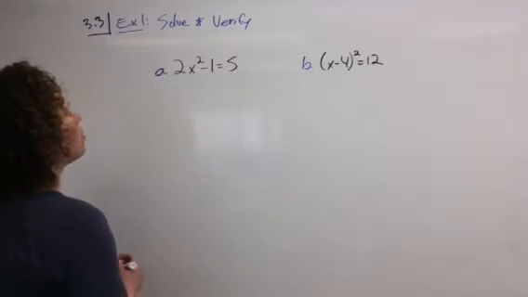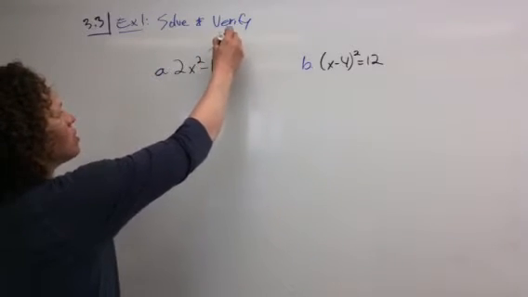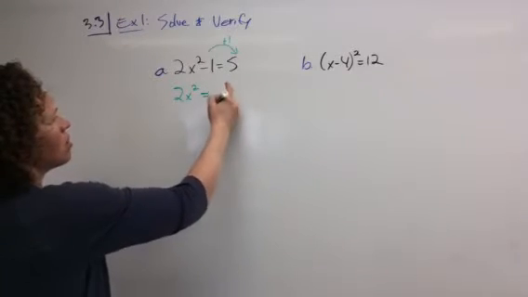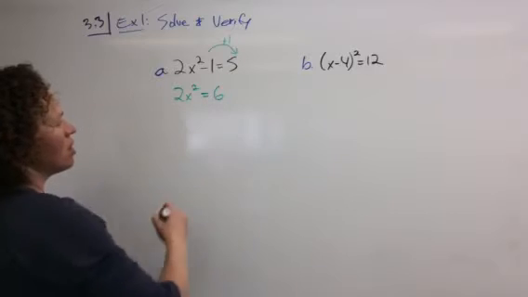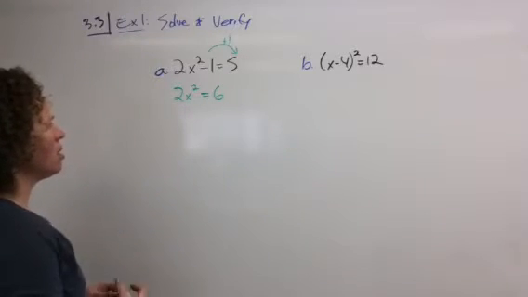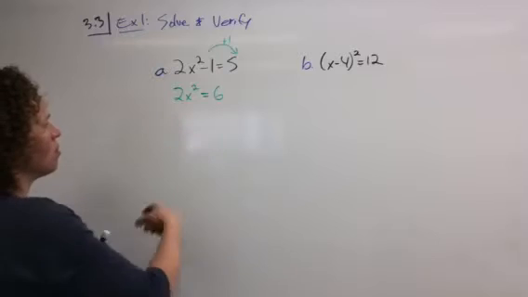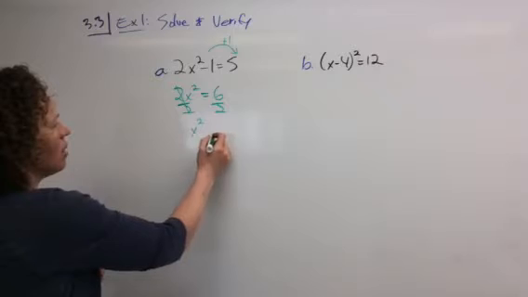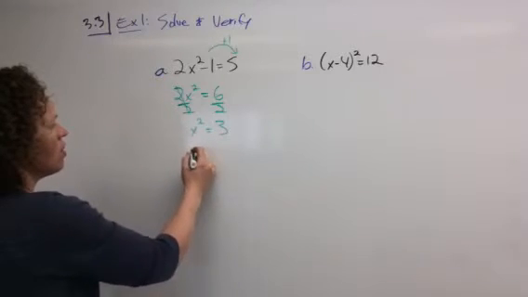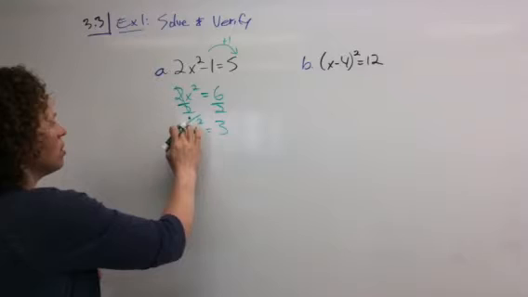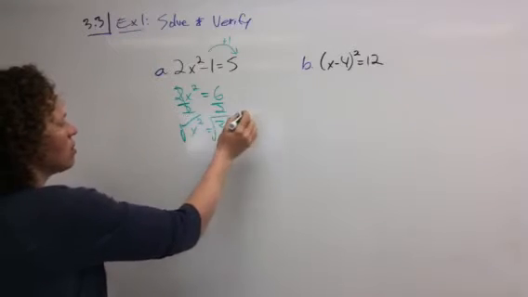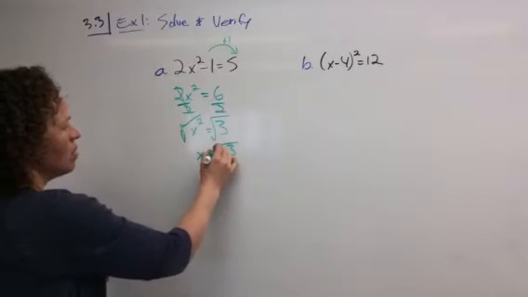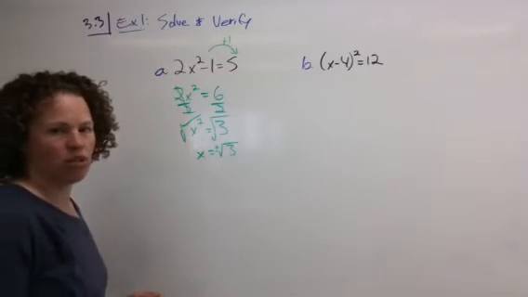So I'm just going to move my number over, and it's going to be plus 1. So I'm going to be looking at 2x squared equals 5 plus 1 equals 6. And then I can see that there's a 2 being multiplied on this side, so I'm going to want to divide them. That'll get rid of that. x squared is just going to be equal to 3, so I need to take the square root of that and the square root of that. So x is going to be equal to the square root of 3. That's going to be a positive or a negative value because it could be either.